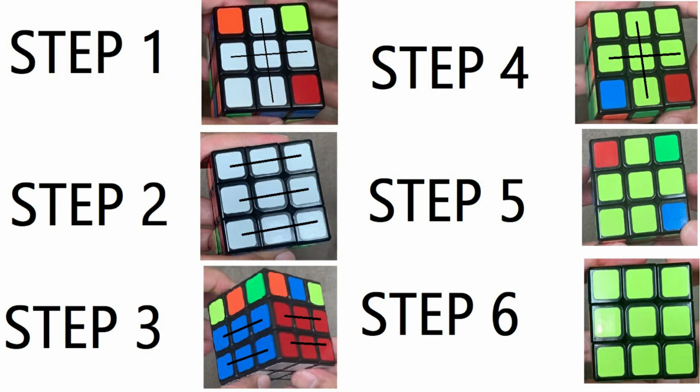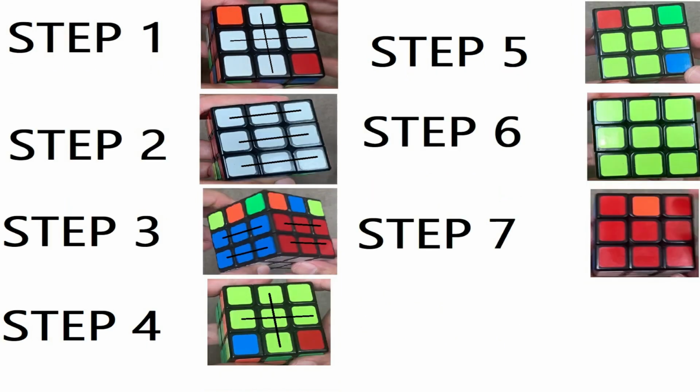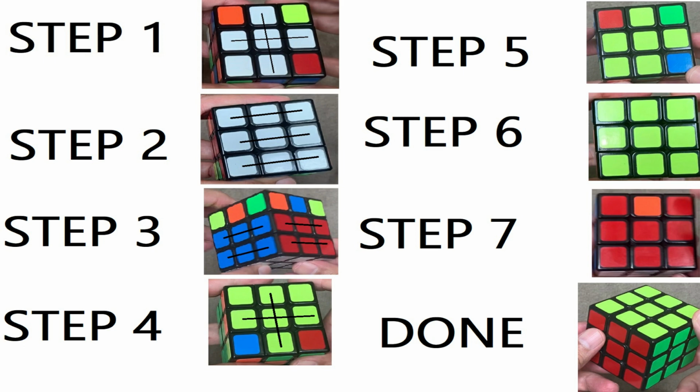And then you do the same corners, where if the corners are already matching, put them on the back and swap the corners on the front. And once your corners are matching, you do the middle clockwise algorithm, which will move your middle pieces. And if there is a particular side which is complete, put that on the back and then do the clockwise algorithm. If you do it 2 times, it will complete the Rubik's Cube.